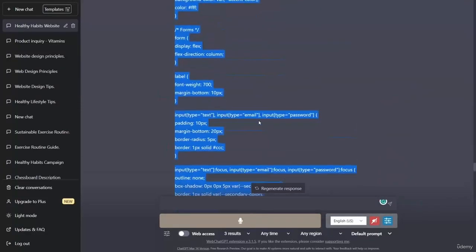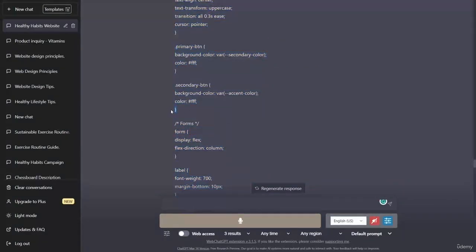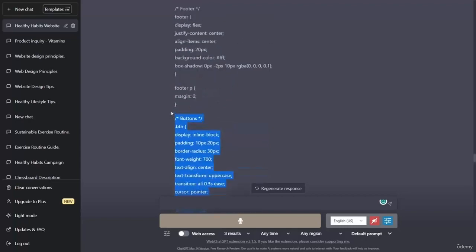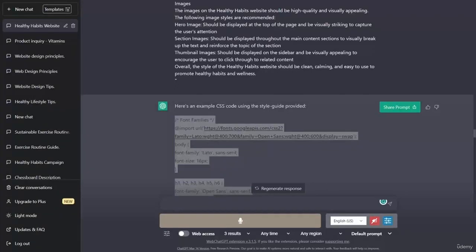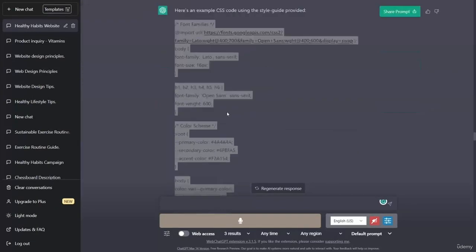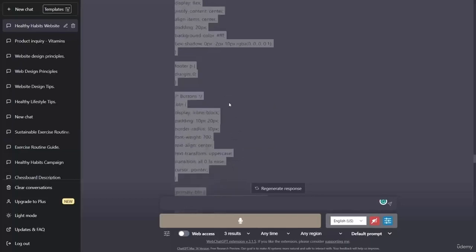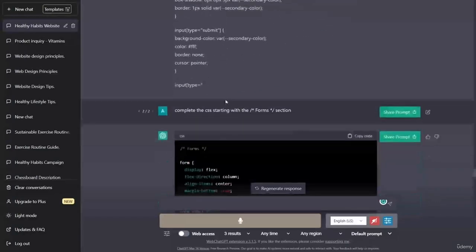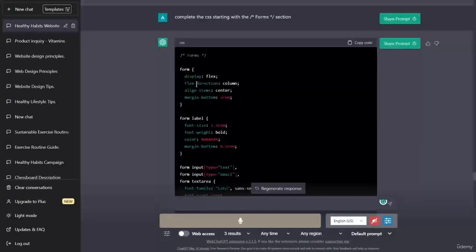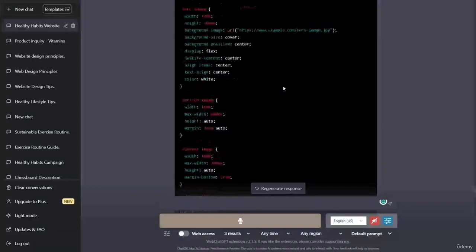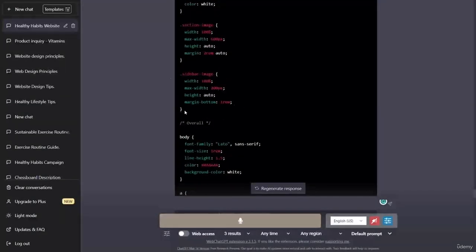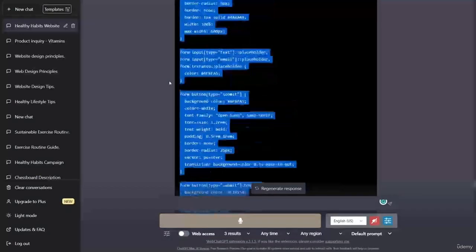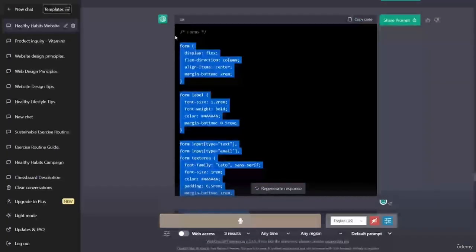Okay, it picked up at the forms section. So I'll copy everything above the forms section. All right, so I'll copy this. I'm going to start pasting it into the CSS, and I will skip over the partial form section and add everything up until the overall section where it stopped from this next code snippet.